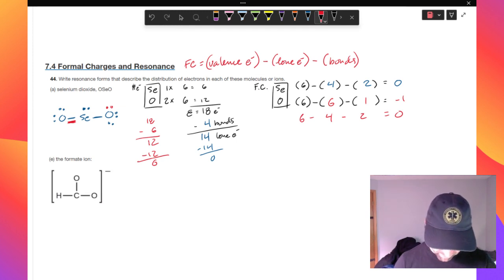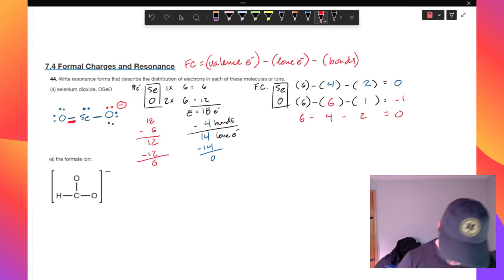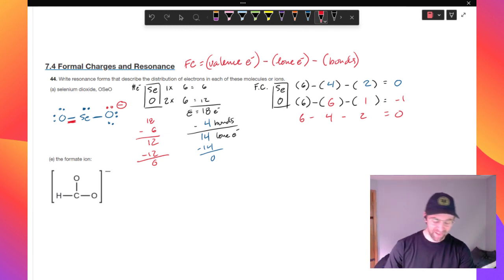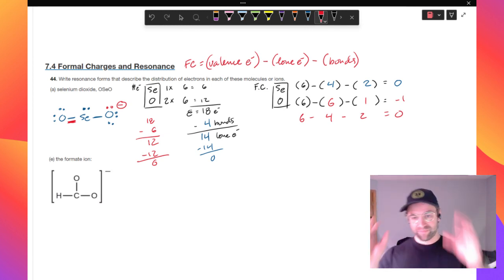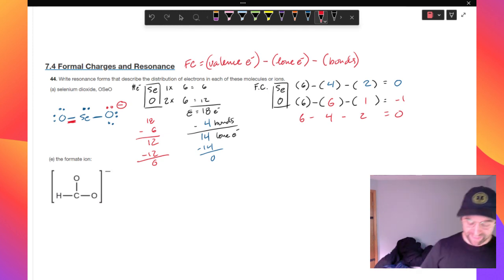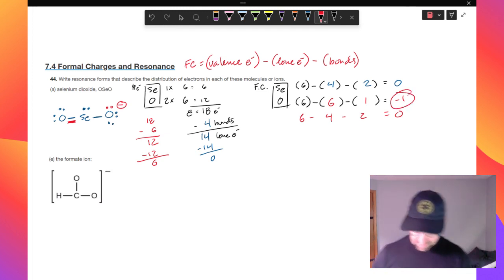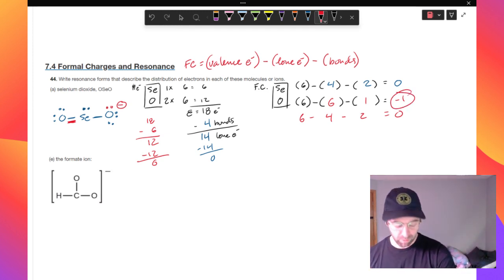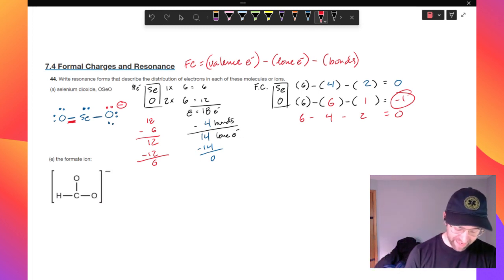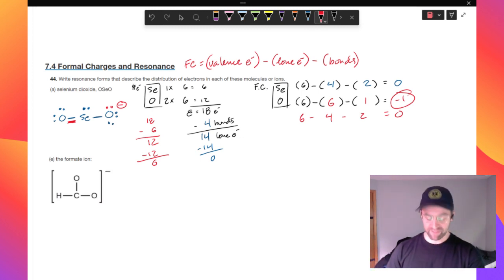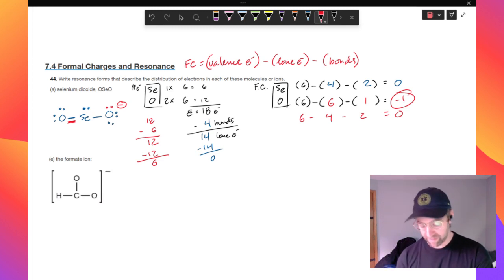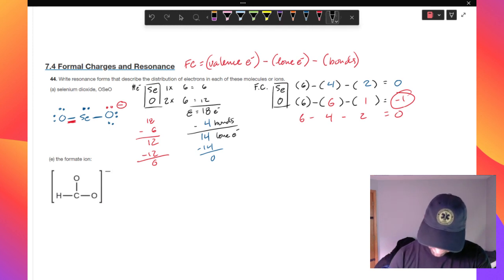1 and -1. Okay. And we need to add that we have a negative charge on that oxygen because we have that negative formal charge, and that shows up as an extra electron in that lone pair that is not participating in bonding. Now, for resonance, I'm going to redraw this.